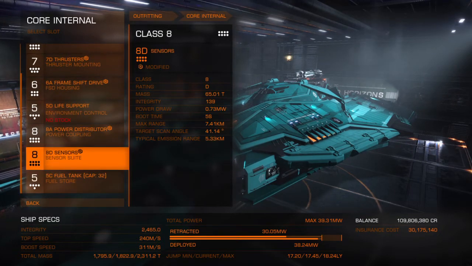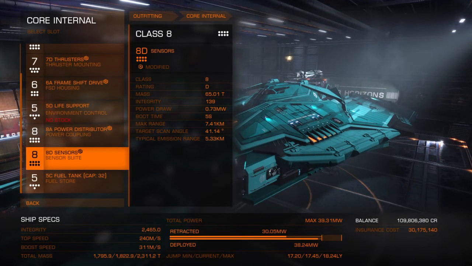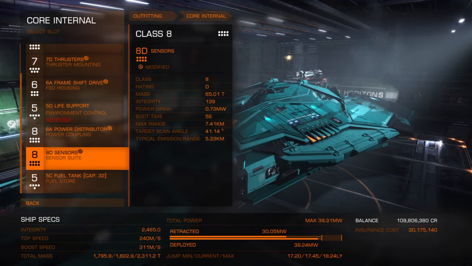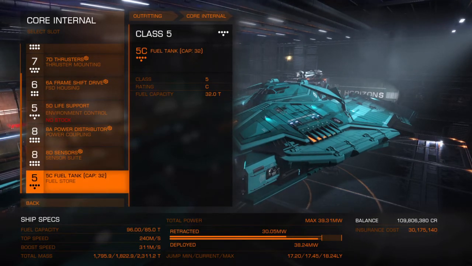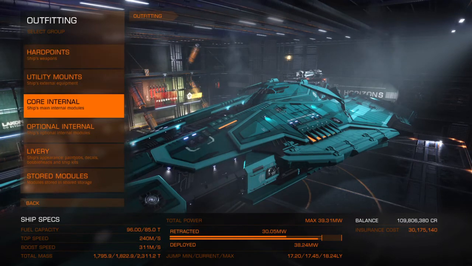AD sensors, you could go for better sensors, but I don't really care that much for it. If I can't find my ship, they'll most likely find me. Yeah, 32 fuel tank. You're most likely not going to be traveling, but I would still go with enough fuel.